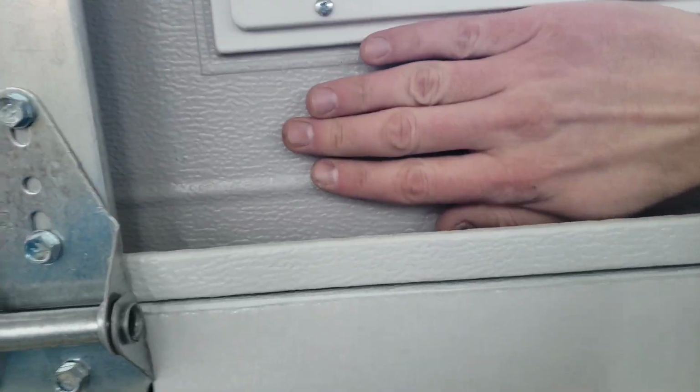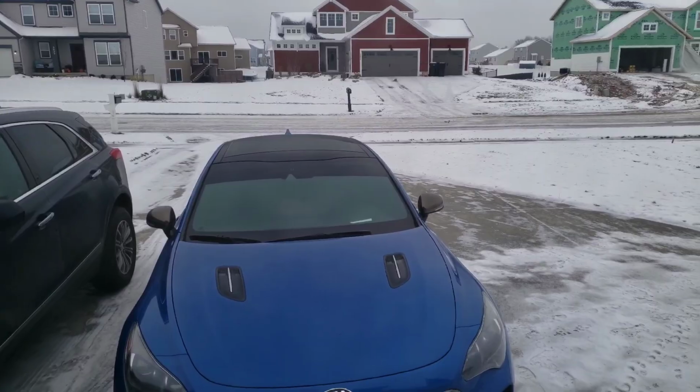But anyway, when it's all said and done, feeling how cold it is. Look, snow. Feeling how cold the door is here, and then feeling what it is here. It definitely keeps the elements outside where they belong.